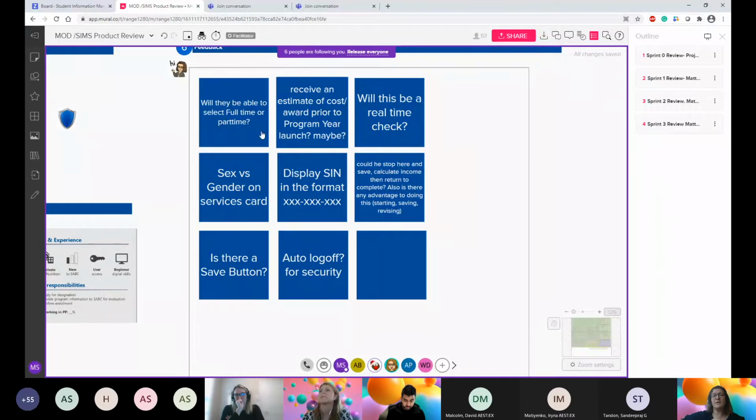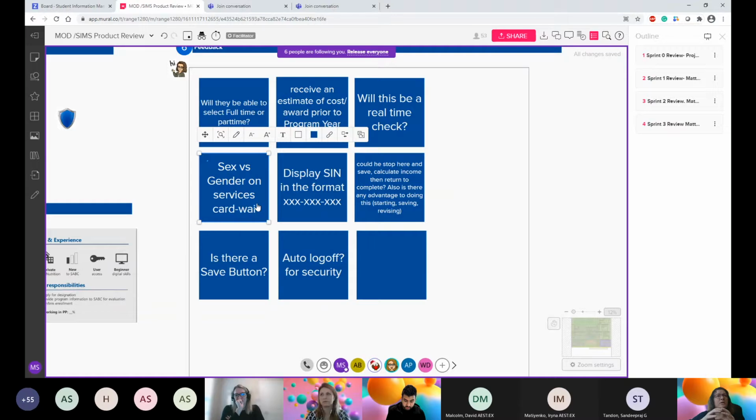So then we had the conversation about the BC Services Card, and there was a little back and forth about gender. We are waiting to get some final direction from the BC government gender data group.